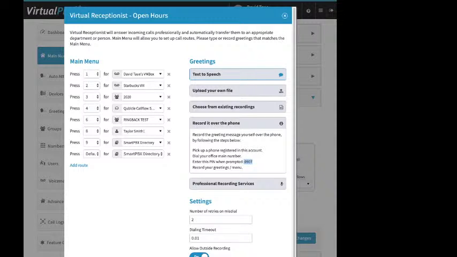Now, if you already have a file in place, right? So I have greeting A is my main greeting that plays when I call in right now. And then I enter in this PIN number because I want to record a Thanksgiving greeting. I record it, boom, it's the file saved. Greeting A, the file name, stays the same. The content just got overwritten with what I just recorded. So that's something to keep in mind.